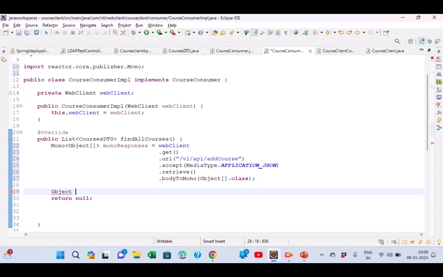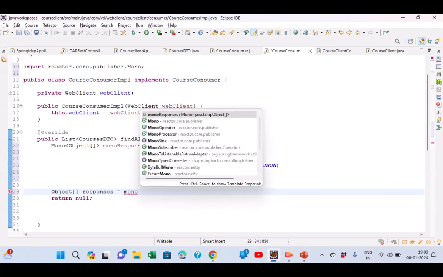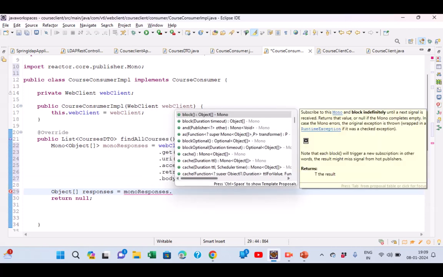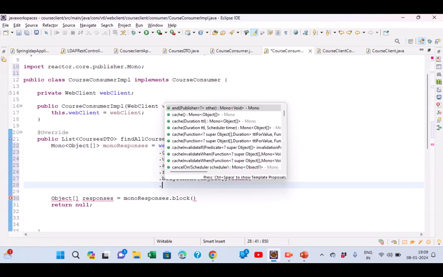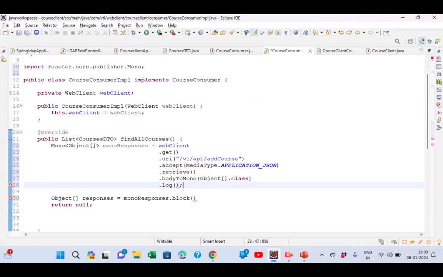Following this, we have to get back that object array which is wrapped in the Mono. So responses is equal to monoResponses.block, and here actually you should say dot log. So now it is a blocking request.